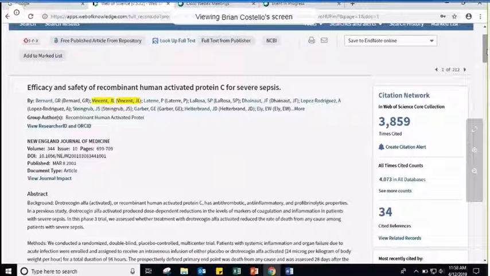But in this case, guess what? The email address is missing. And why is the email address missing? The answer is right here. Whenever you see the email address missing, don't panic. It's simply because of this reason. This paper was published on 8th of March 2001.